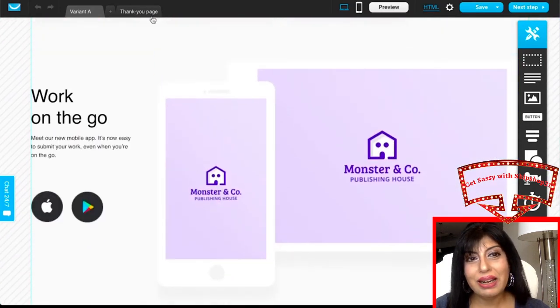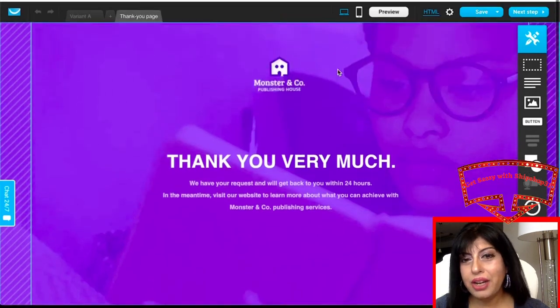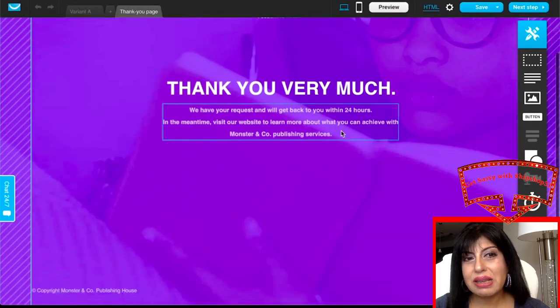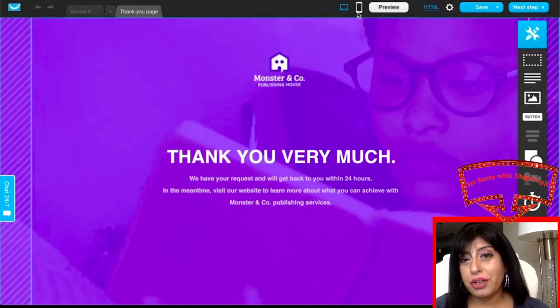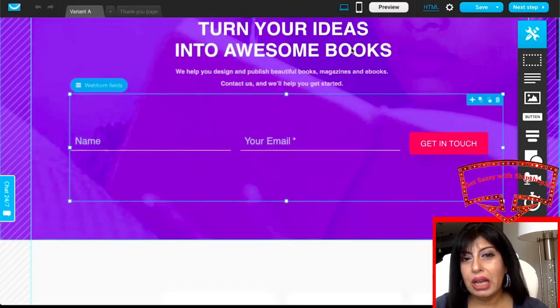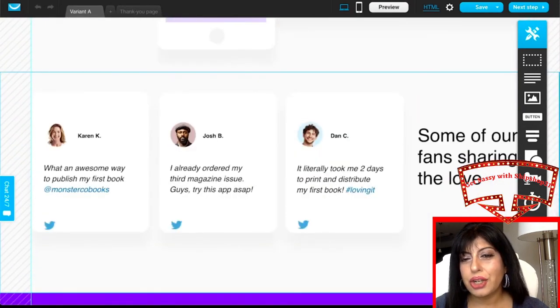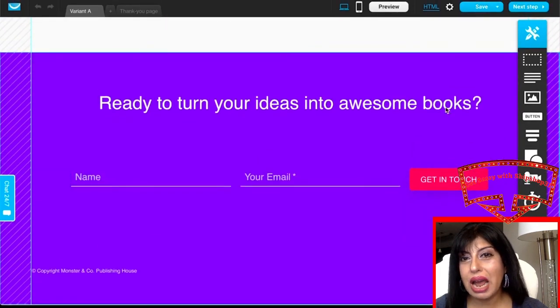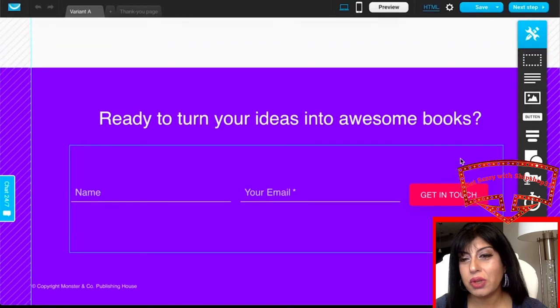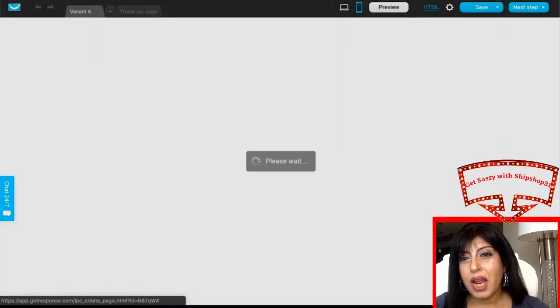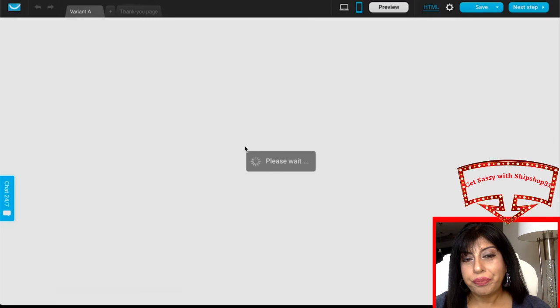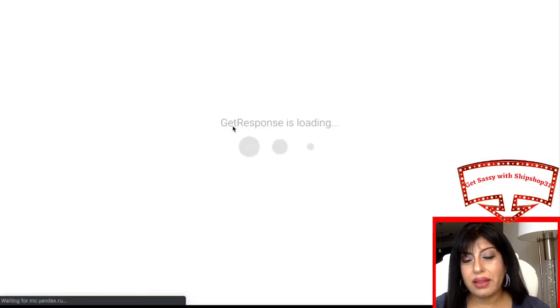When people actually sign up, you can edit the thank you page, so what people see after they submit the form on the landing page. And you can also customize the mobile version of this landing page, so you can tweak the desktop version and maybe hide some elements that wouldn't necessarily be showing perfectly on mobile. Really big images, for example, you can just hide them from the mobile version and keep the most important aspects of it visible.